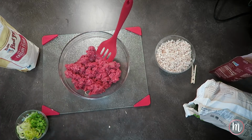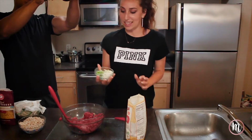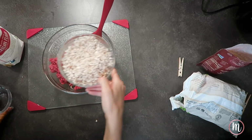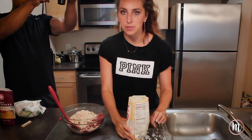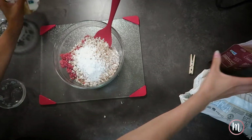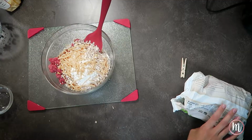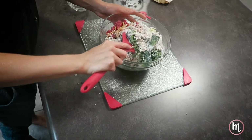Okay, now it's time to mix everything together. I'm going to take the leek and the green onion, throw it in. I'm also going to throw in all of the mushroom crumbs. Then I'm going to add in a couple tablespoons of cassava flour, and 1/4 cup of this cheese. And last but not least, the spinach. Now we're just going to mix up everything together.